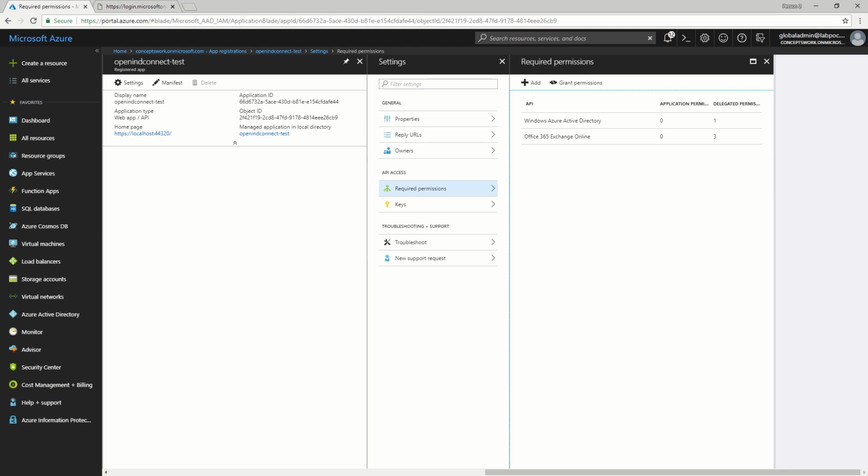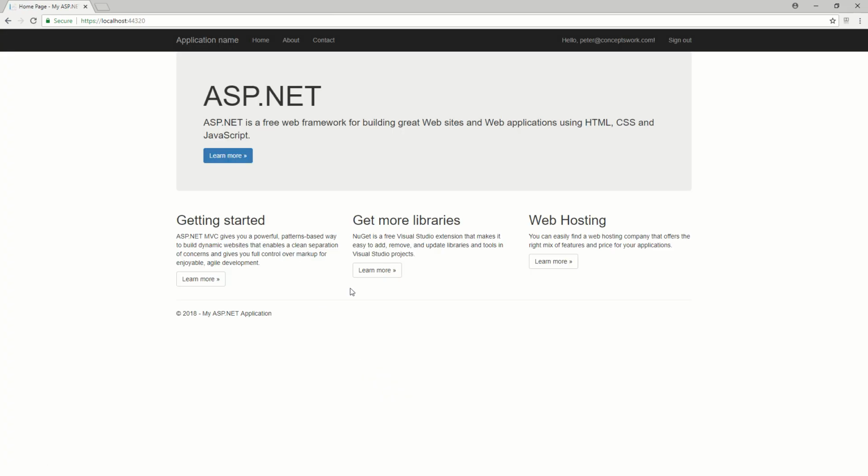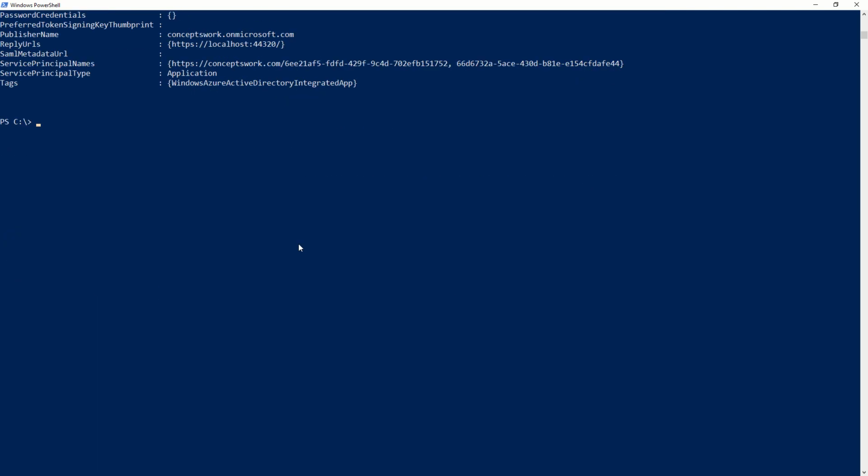Now let's talk about what will happen once the user accepts this consent. The moment the user accepts this consent, he or she should be landed back in the application, which is happening right now. But now there are many changes which are being done under the hood. Let's go through them step by step.